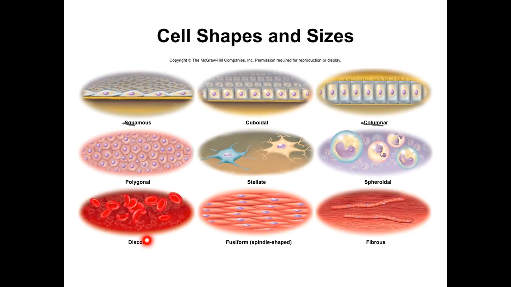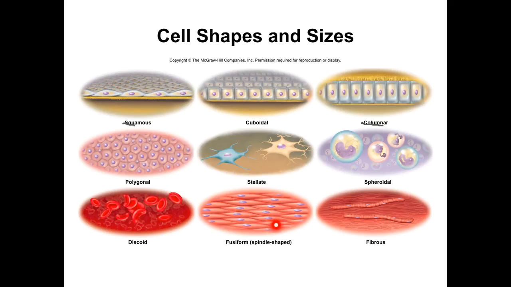Discoid. This is a fairly rare cell shape type that makes cells that look basically like toruses, these flattened discs with indentations. The most common and pretty much the main discoid cell that you're going to see in the human body are red blood cells. When we talk about blood, we'll talk about why blood has this shape, but basically it's a way of maximizing the surface area of the cell and minimizing the distance to any particular area, because your red blood cells have to carry as much hemoglobin as possible, but that hemoglobin has to be close to the surface so that the oxygen can be absorbed and released.